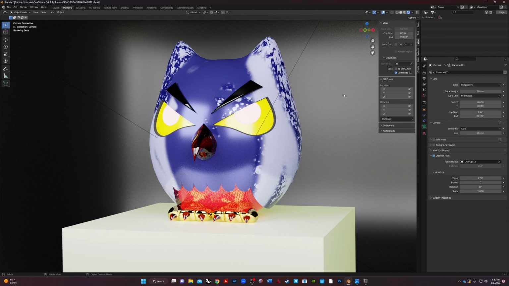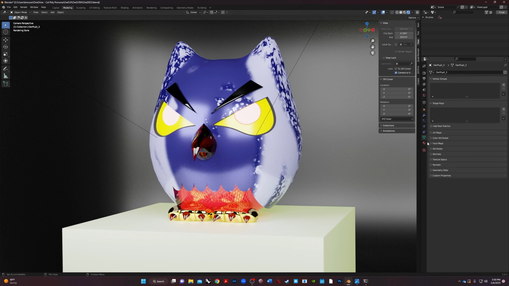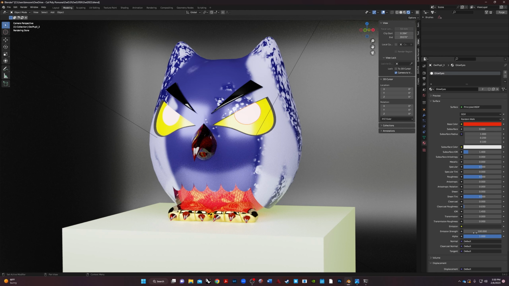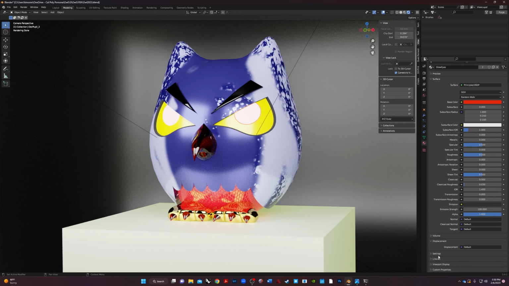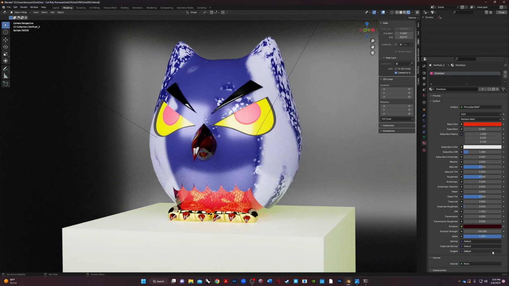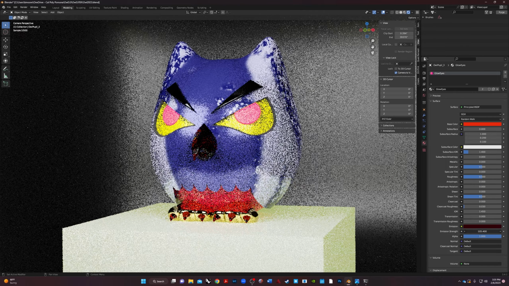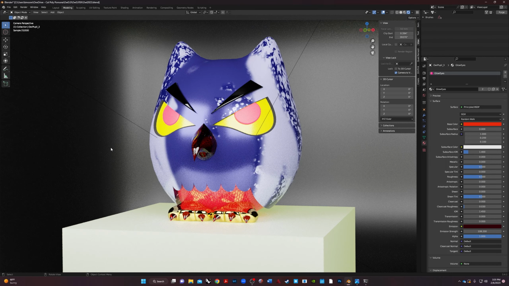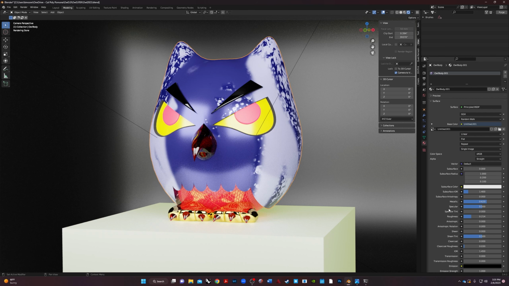Cool. So we've got all of that set up. One thing I notice is that the eyes here do not like my material settings quite as much. Okay. There. A little better. I was just trying to get my eye color to glow a little bit more. Cool. And let's bump down on this. Let's do a little bit more shininess. Cool.